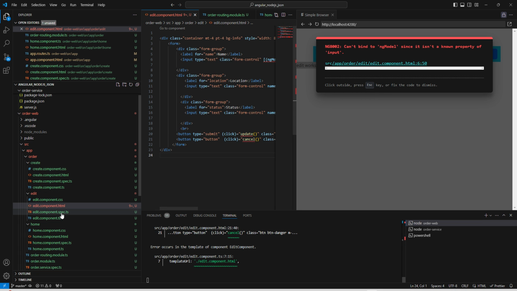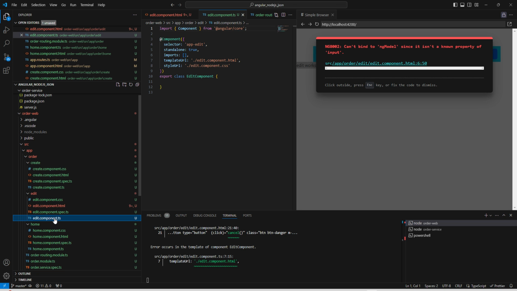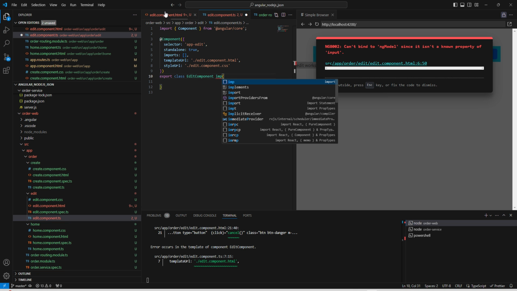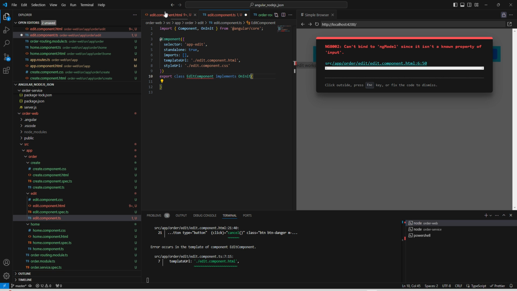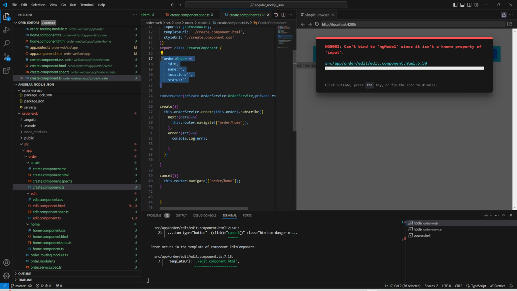Now we need to go to edit component. We need to implement on init first. Next thing, like we can add one product, just this one.